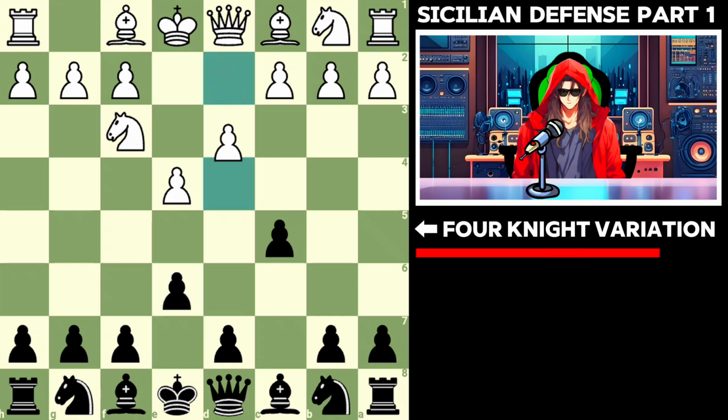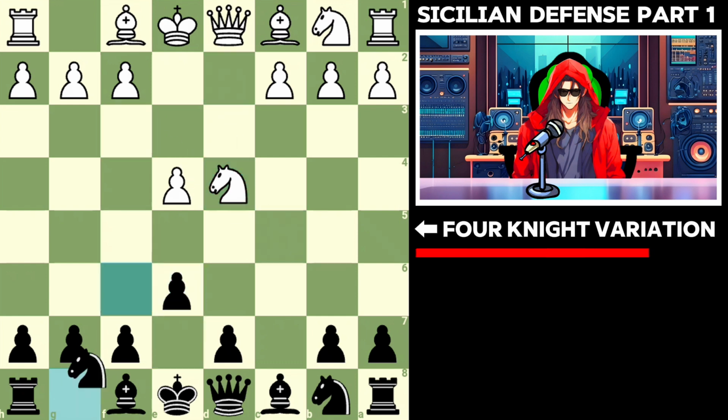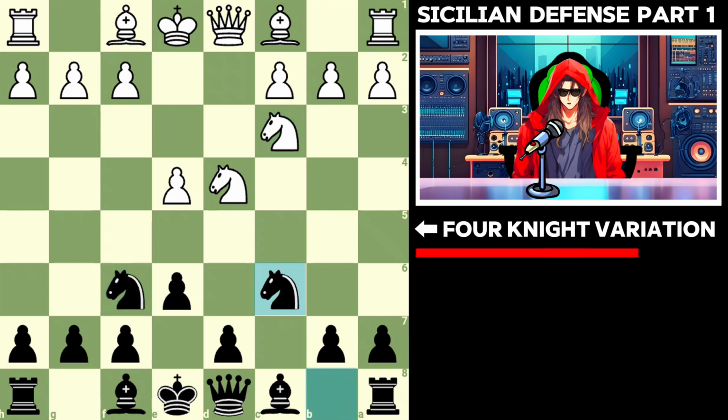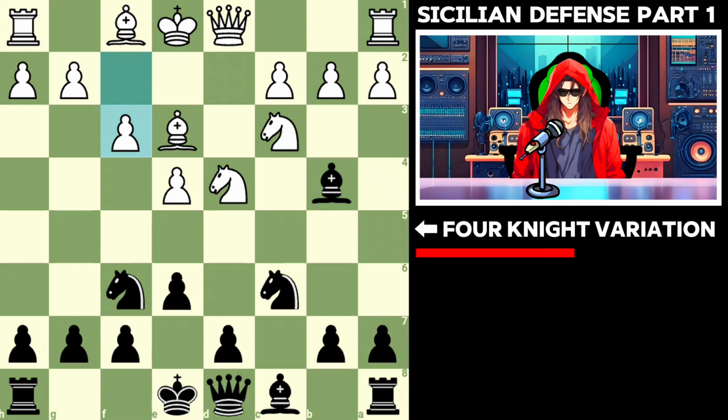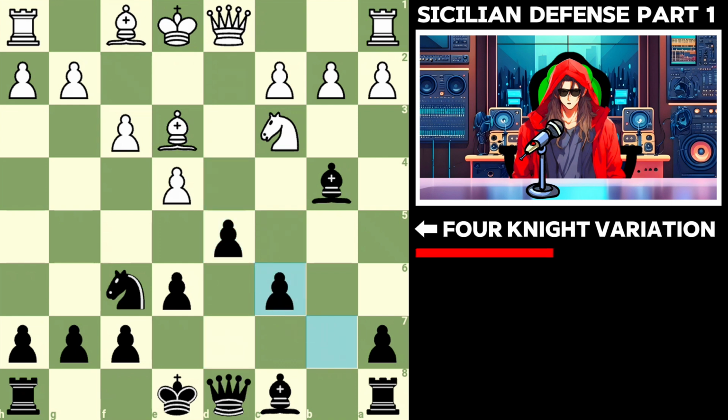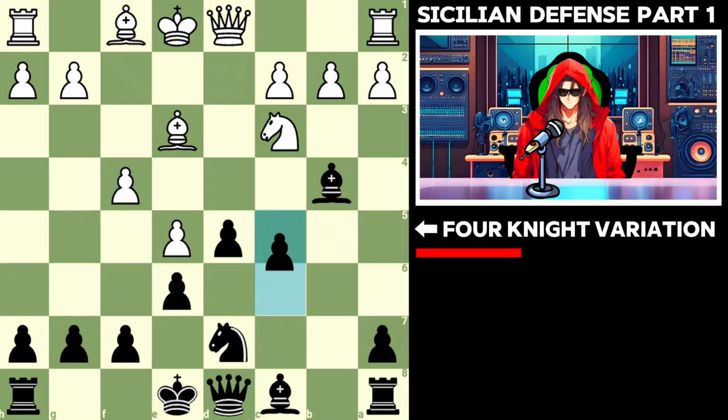Then the opponent moves pawn to d4, takes, knight to f6, knight to c3, knight to c6. This variation is named according to the position of the game, where all 4 knights have developed. Then the most common reply from the white side is bishop e3. Go for bishop b4. White plays pawn to f3 to protect the e4 pawn. Okay, pawn to d5, takes, pawn to e5, knight to d7. You are attacking the white pawn, so white plays pawn to f4, pawn to c6, bishop d2, castling.